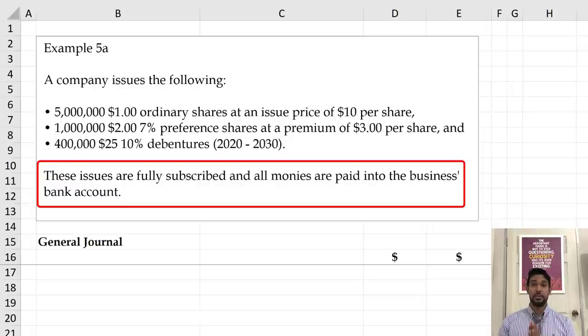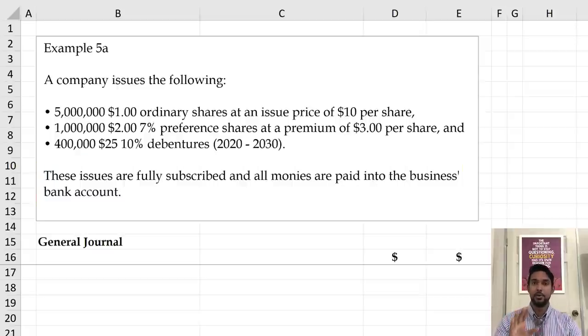Okay, so first thing I'm going to do journal entry wise is separate them. So I'm going to do each one separately, then combine them all into a compound entry. Now you don't have to do both. I want to make that clear. You can either record them separately or do one journal entry for everything. It depends on the instruction in a question and of course the space afforded to you in the question paper.